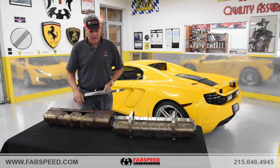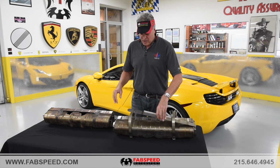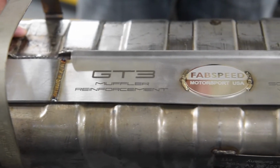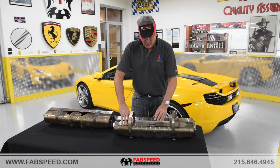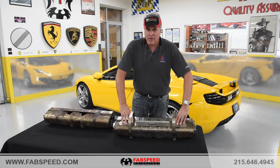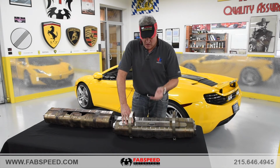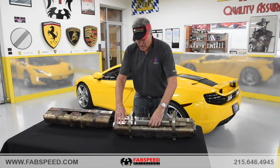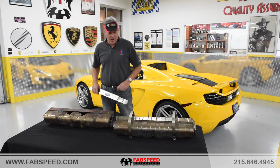But this muffler actually makes good horsepower and torque and sounds good, so we made this stainless steel heavy duty muffler reinforcement, and you'll be able, without taking the muffler off your car, to loosen your factory strap, slip it in here, and when you tighten this down, this muffler reinforcement will stop this metal from contracting and going back and forth and deflecting. You'll stop the deflection and therefore the number of cycles, and it'll protect your car and should be able to save your stainless steel and or titanium muffler.